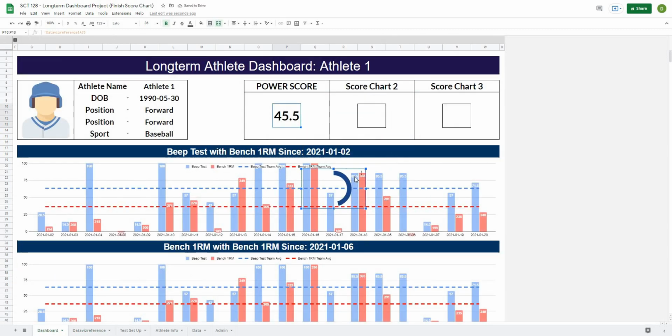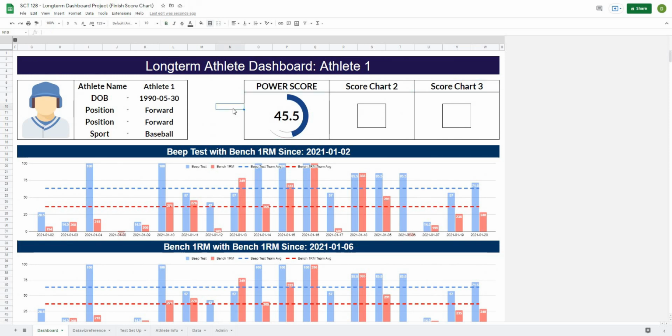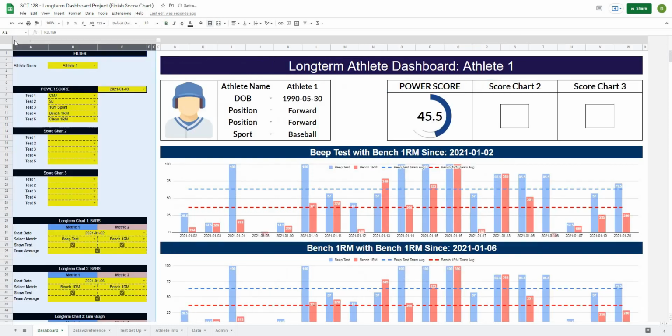And if I shrink it down to fit in this box, the way that we've set this up, you can see that now the chart looks pretty good. It actually sits around where that number is supposed to be. And if we switch our tests around a little bit, so let's say these 2 tests weren't included.